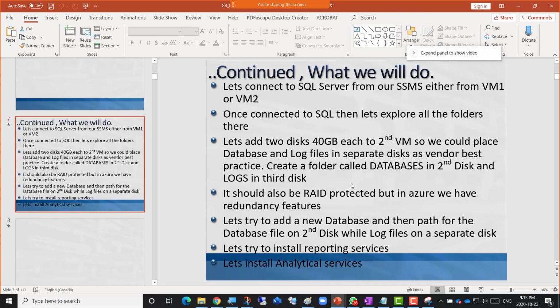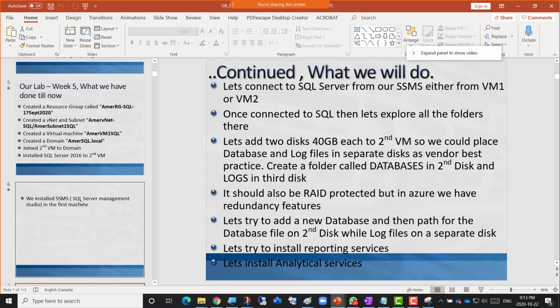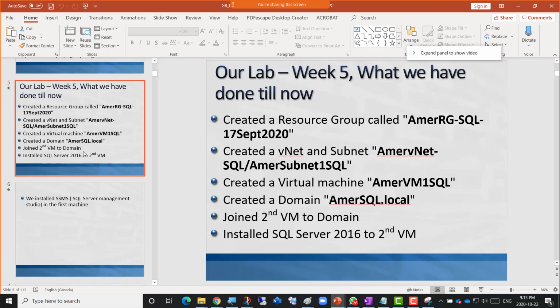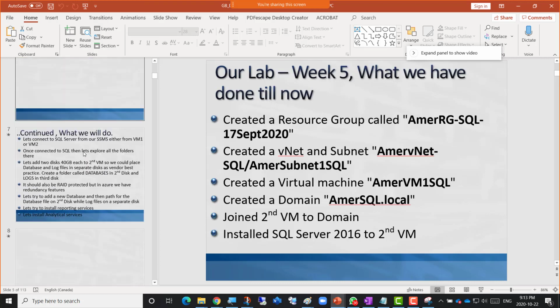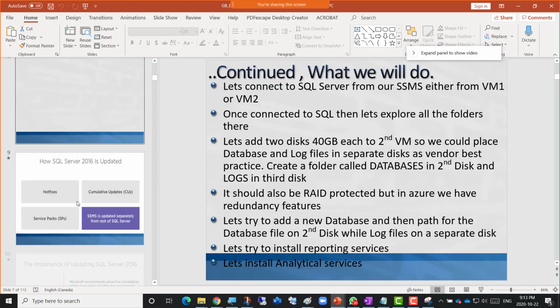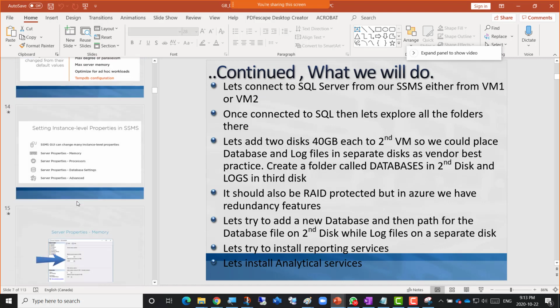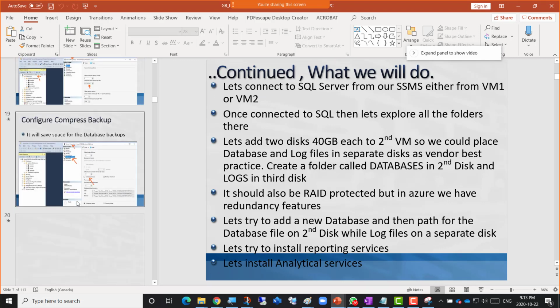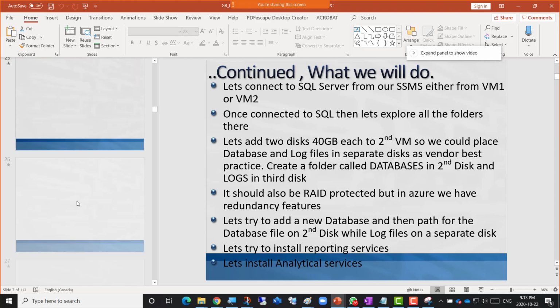So there pretty much was no prereq other than just joining the machine to the domain and logging in from the domain administrator, and then creating 2 disks, one for databases and the second for logs. Okay, if I go back, no specific prereq. And other than that, these are the configurations we still need to do, and that's it.